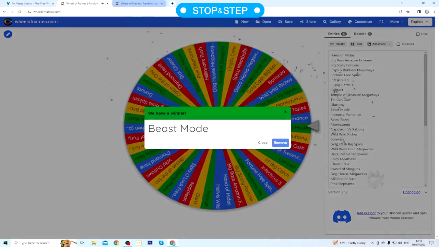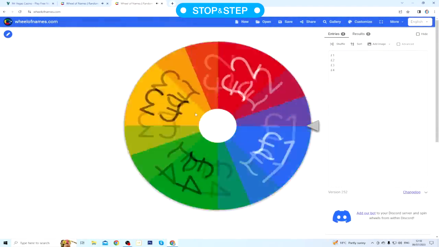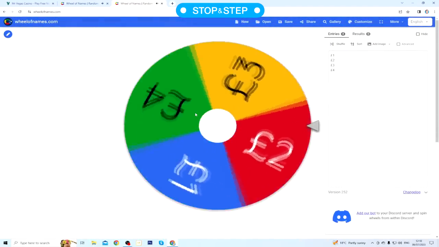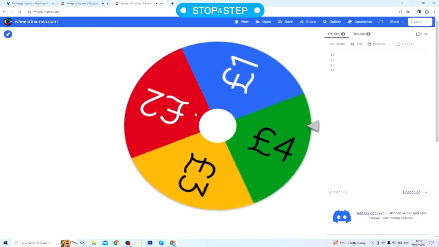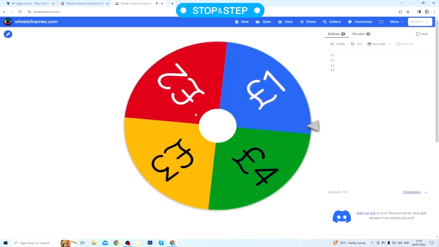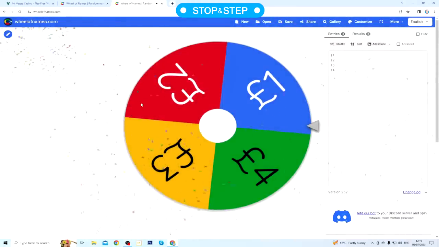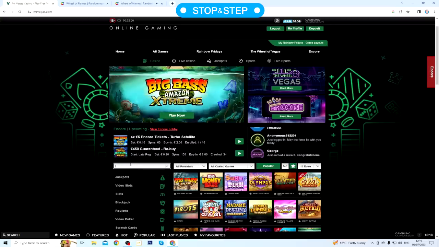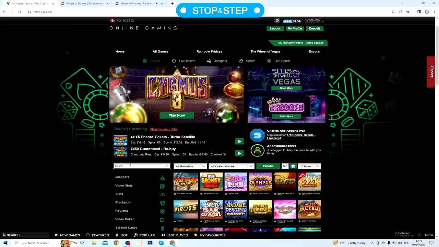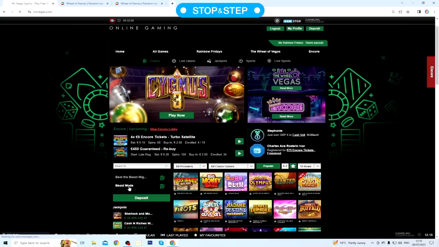Beast mode. Yeah. So remove that. Beast mode on a pound. That's fine because that's a really volatile slot, so I didn't really want super high stake on that one. But we'll see how it goes. Beast mode. There it is.